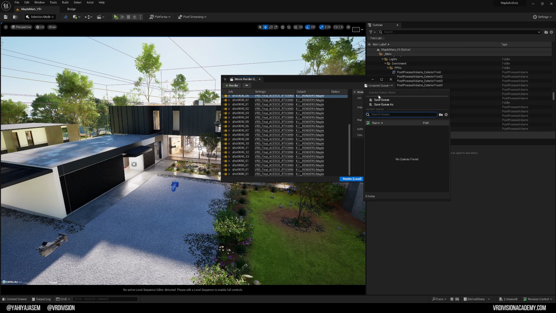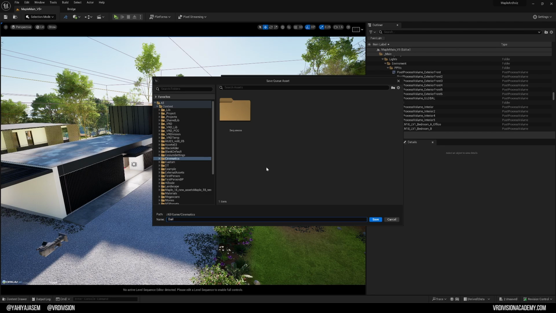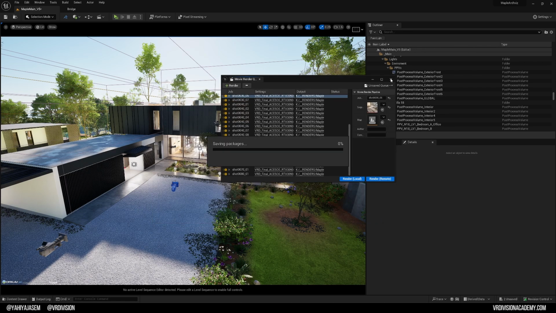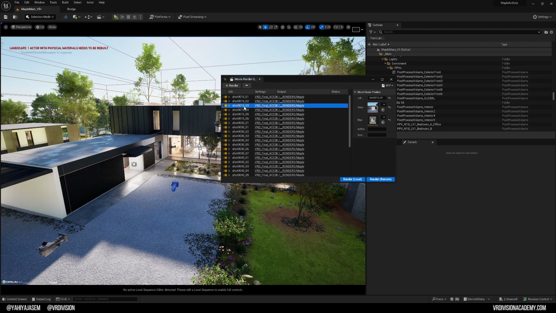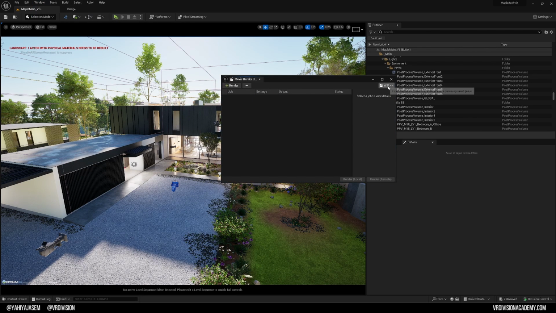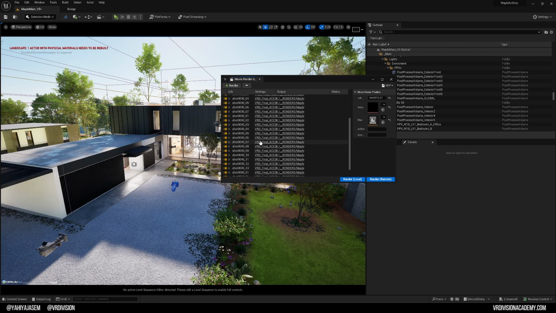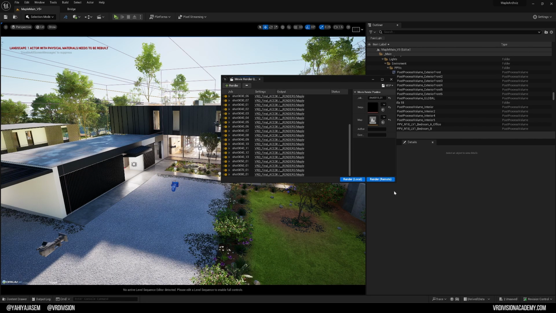Of course, if you save this as a queue, call it daily render or call it WIP, work in progress. And at any time, when you close this and open it again, let's say you don't have your shots and you open this yesterday, tomorrow, the engine crashed, whatever, you can always load multiple queues of work and then render.